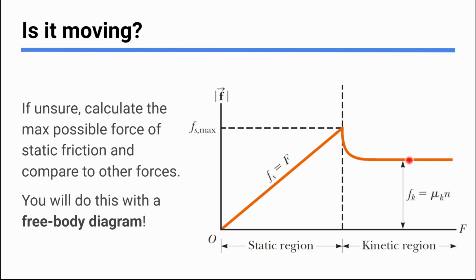Also notice the graph looks like this because the coefficient of kinetic friction will be less than the coefficient of static friction. Again, picture little bumps and see if you can picture why that would be true. Why is there less resistance when the thing is already moving compared to when you're trying to get it moving? All right, so that's friction.